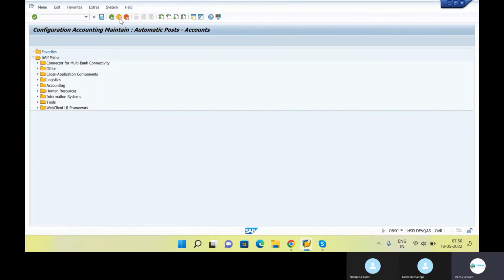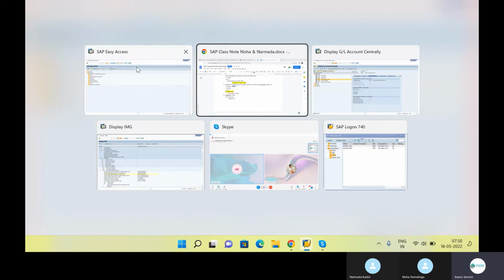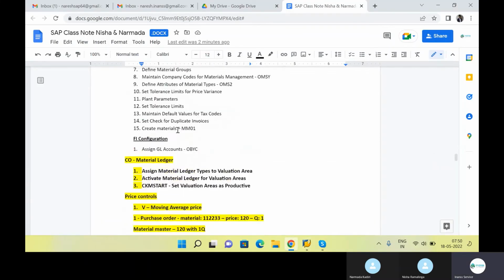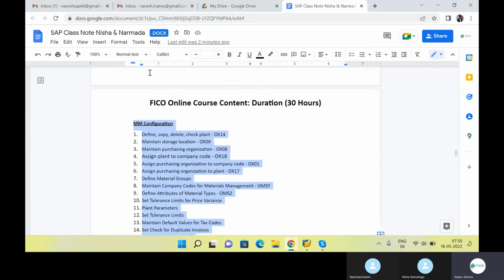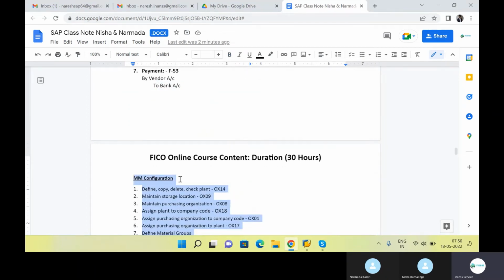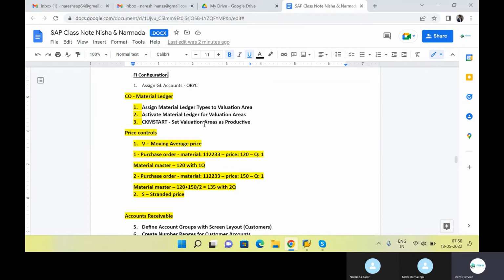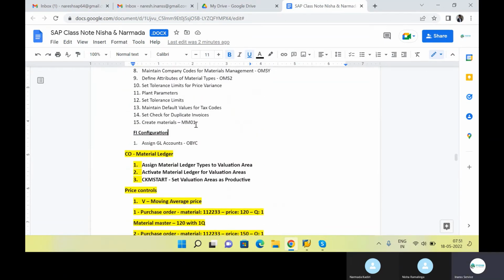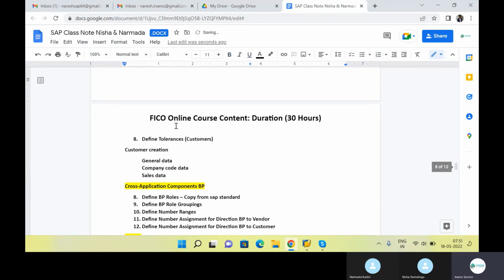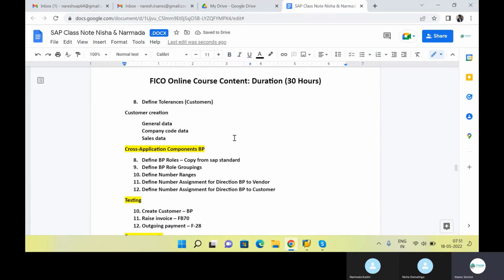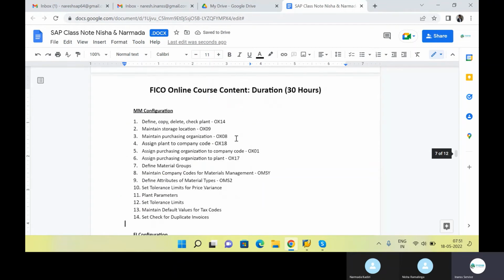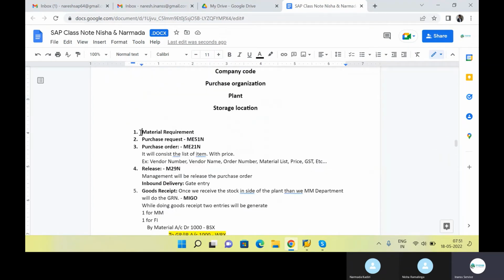That's it. This is the only configuration step the material finance consultant has to do. See, this controlling, material ledger activation and this GL assignment are our work. The remaining is not our work; the material management consultant will be doing it. Now let us do the testing. When we get error messages, we will see. So testing is already here, no?